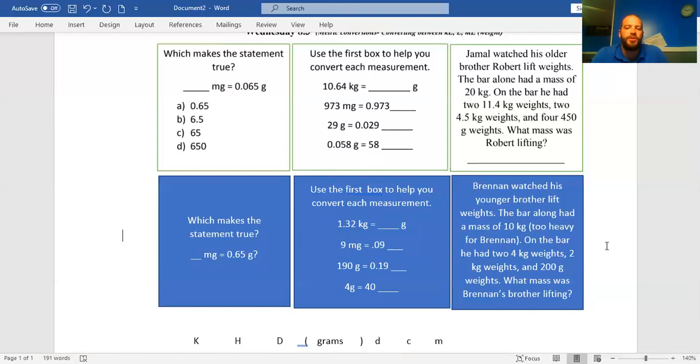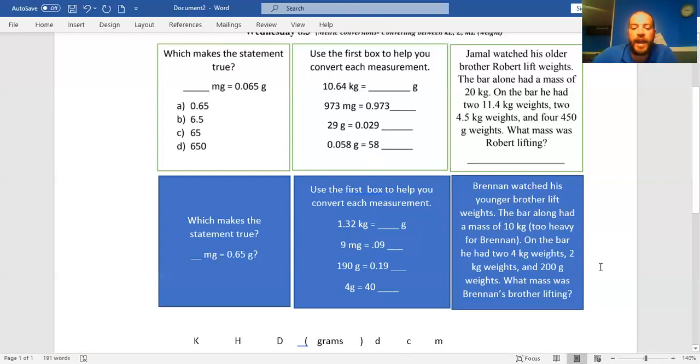So the first thing I want to do is turn grams into kilograms. I'm going to put one finger on grams and one finger on kilograms. I'm going to move left 1, 2, 3. So I'm going to push the decimal left 1, 2, 3. 200 turns into 0.2 or 2/10. So I'm going to add 10 plus 4 plus 4 plus 2 plus 2 plus 0.2.